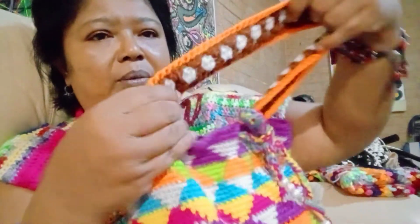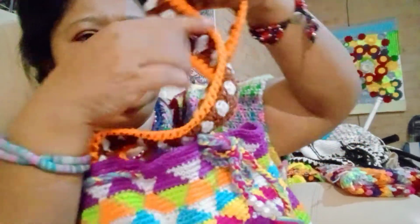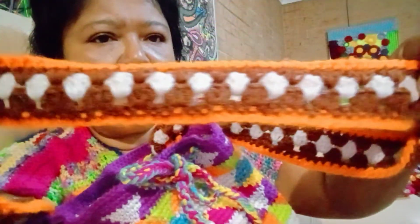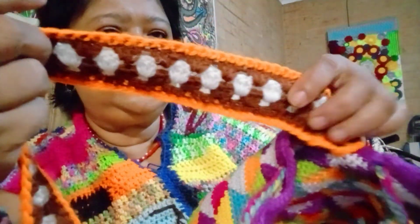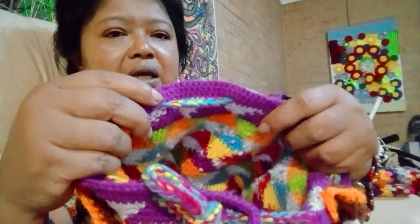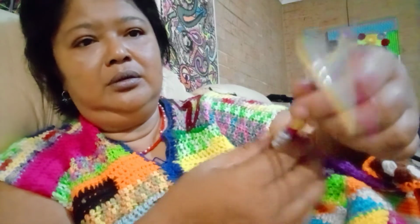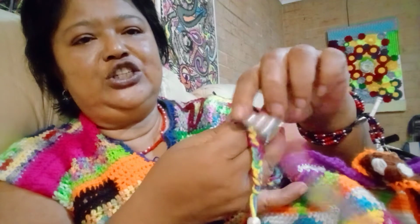So I didn't show the stripe. This color, brown, white and orange border. So it's all granny, crocheted with granny square kind of stitches. So yeah, they can sling it, definitely can sling. So yeah, look at that. Look at that. And I think this one has pearl, yeah. Imitation pearl. I can't afford the real pearl, but I put imitation in it. So yeah, for the garter tie.